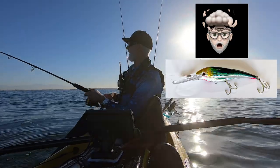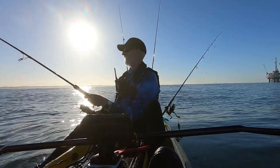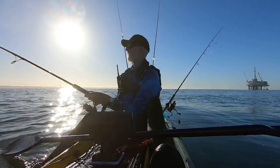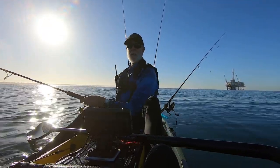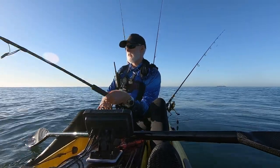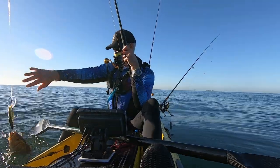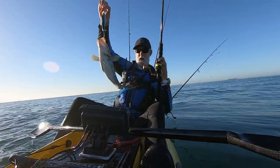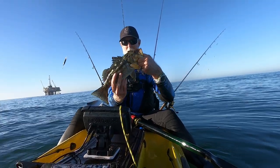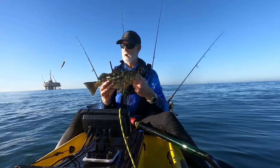This Nomad DTX — I can't believe this thing. Feels like a little better fish, could be foul hooked. Let's see what we've got this morning. I've only been towing maybe three minutes since that last little calico. Pretty nice calico. He ain't bad — not a bad calico at all. Let's get him back in the water, there's got to be more fish out there. That's like three fish in about 15 minutes. That's what I'm talking about.